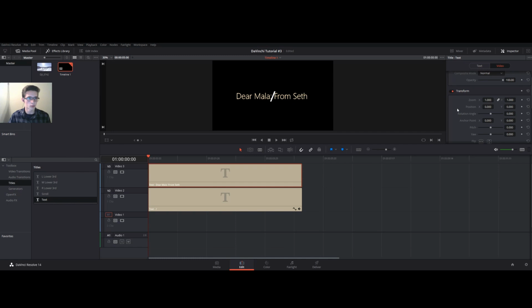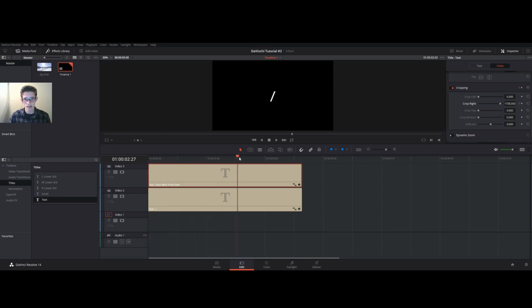So for the third layer, video 3, we'll start off straight away where it comes across. So crop right, and we'll be going all the way till you can't see any words, and keyframe that right there. And then we'll slide this all the way down to about where we want everything revealed. I usually like about 15 frames before the end of the clip to have the whole sentence revealed.